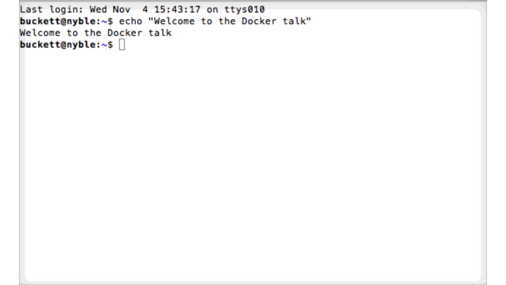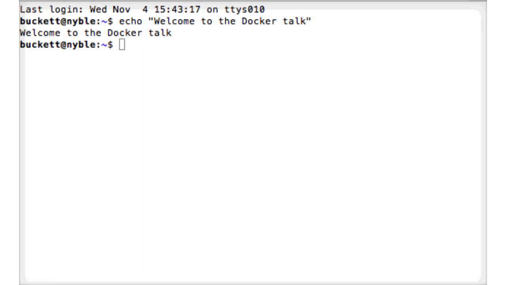So let's start off. What is Docker? There's a nice snippet from the Docker website: an open source project to pack, ship, and run any application as a lightweight container. If you're reasonably experienced in software, effectively Docker is a way of running a single process in an isolated environment.